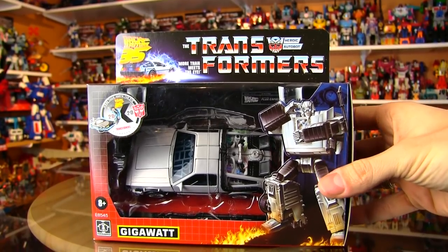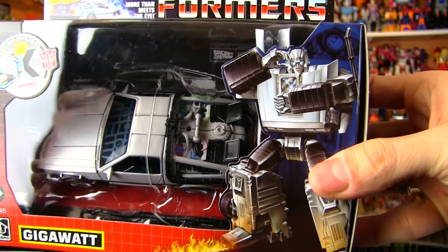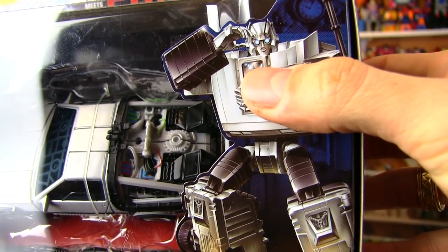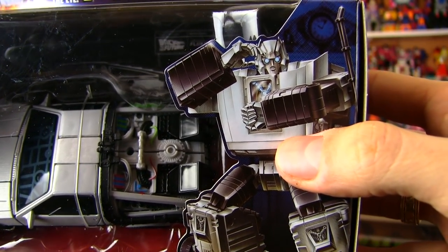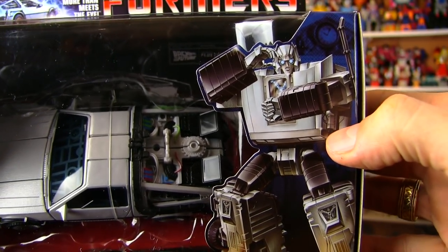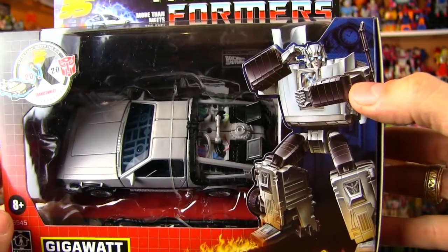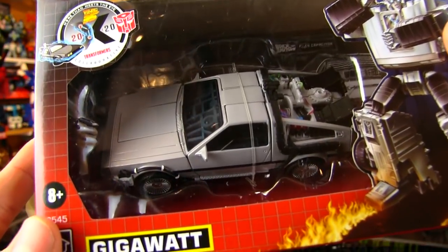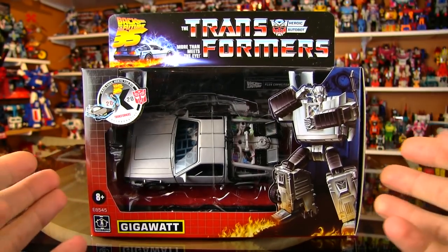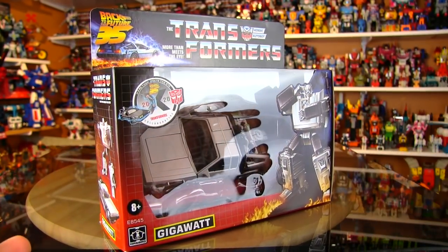And another little closer look at the box before I open it up. There is the artwork on the front, and I love the flux capacitor right on the chest. It's so cool that it's there for display on the chest and not hidden away somewhere in the back kibble. Looks fantastic in the box. This is actually a really, really nice display piece if you never open it.